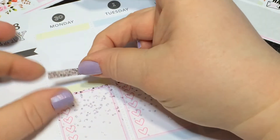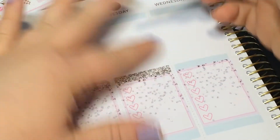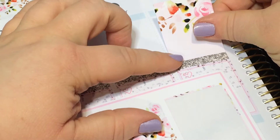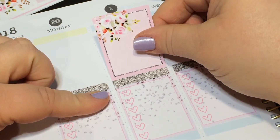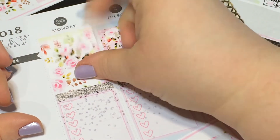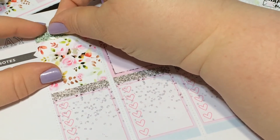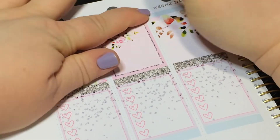Before I get ahead of myself putting full boxes down — then this one Wednesday, because that was the other half of what I think is kind of a double box. Then I'm going to put this one Tuesday, this one Monday. I think I'm going to put green above the full boxes because they actually do have some green in them, whereas most of the rest of this kit does not.